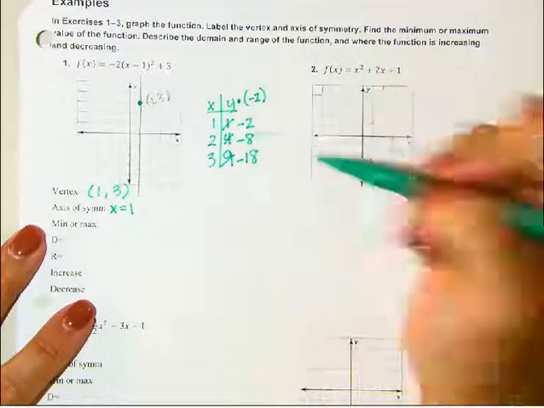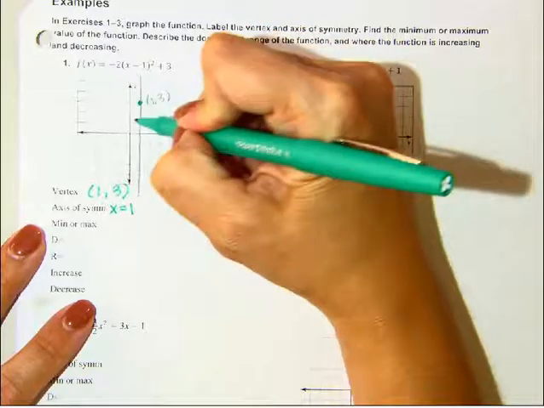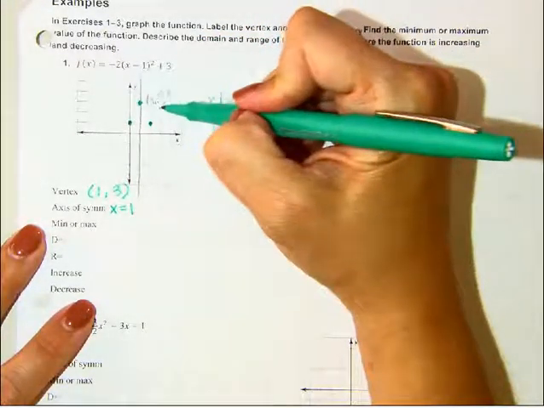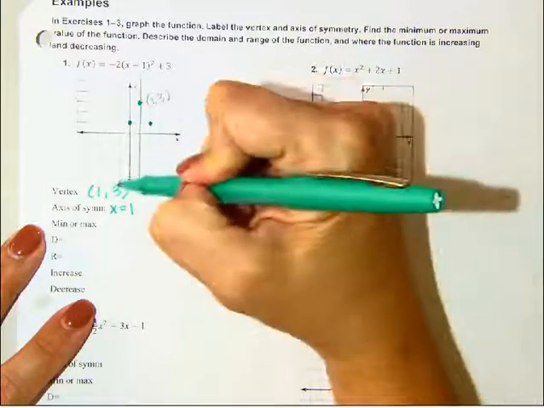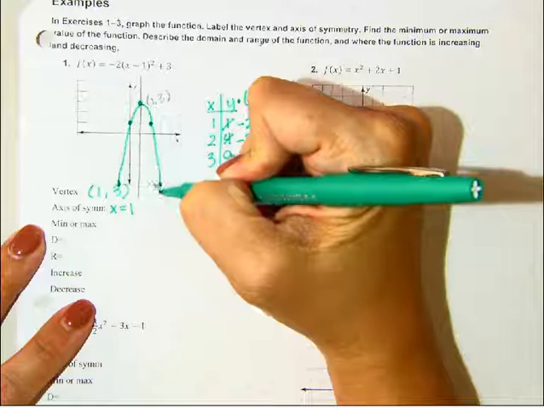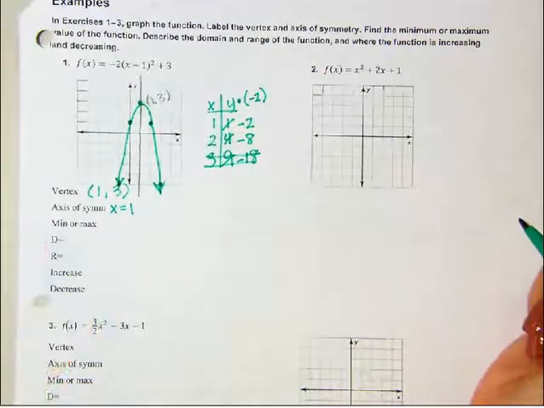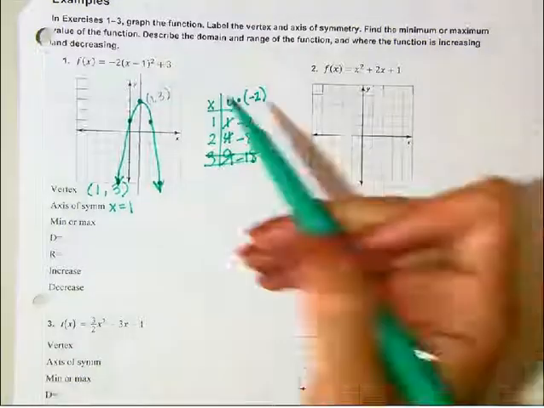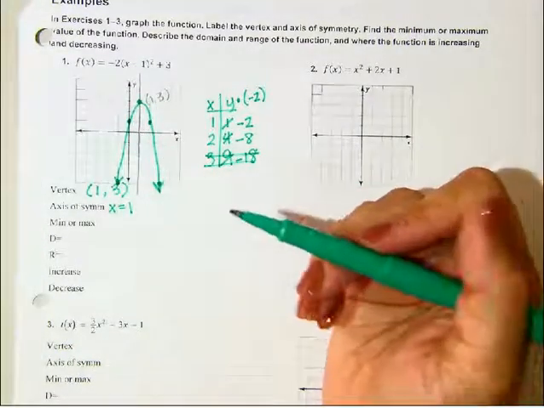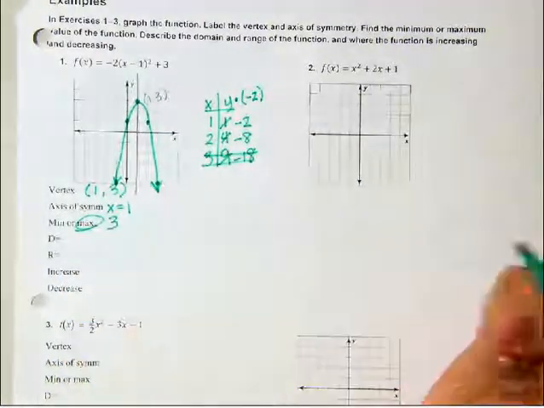And then I can plot these points and graph. So I go right 1, down 2, and I reflect it over that axis. I go right 2, down 8, and that's the only other one that's going to fit. Nothing else fits. It keeps going. This one doesn't fit on my graph. So I can see that this one has a max, and we did say it would have a max when it's negative. So it's a max of, and that y value is 3.